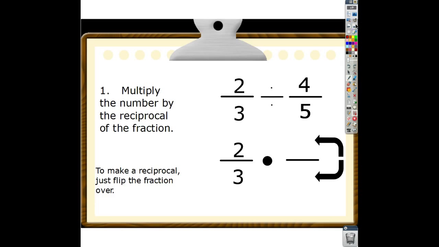Okay, let's move on. We've already learned how to multiply fractions. So now to divide them, you're going to take the first number, and you reverse the second one. You reverse the one that's after the division symbol. We don't flip the first one. That's a mistake students oftentimes make. This is the total thing we're starting with, and I'm dividing it by this. So if I'm going to multiply, I'm going to take 2/3 and multiply this by 5/4.